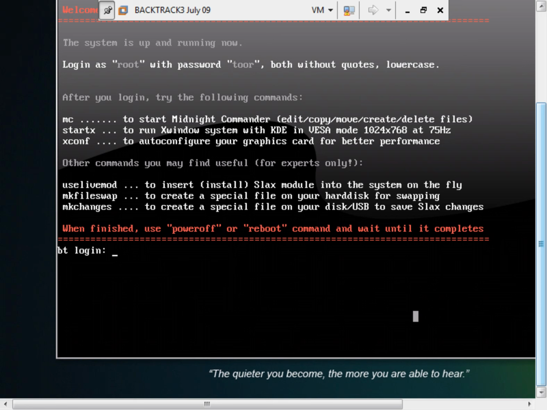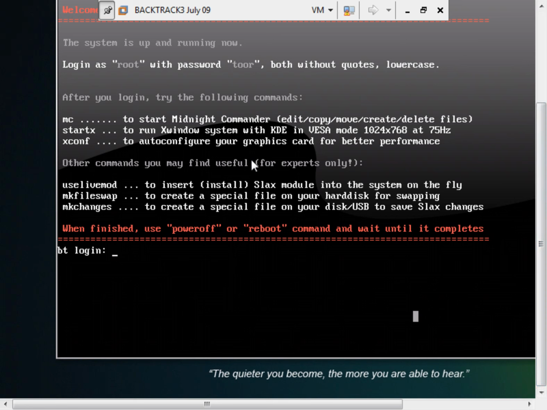Now, what you're looking at is the login screen for Backtrack. I have Backtrack 3 here. I did do some updates to it in July. This is the one that I would normally have for all the students to make use of. It has VMware tools installed and many of the other items updated. It has Mealworm unzipped and ready to roll for us.